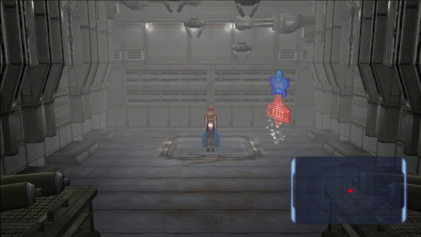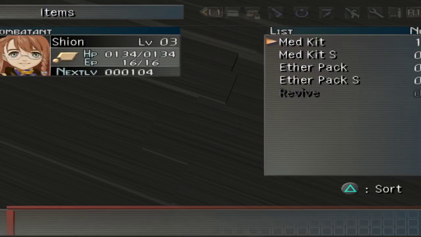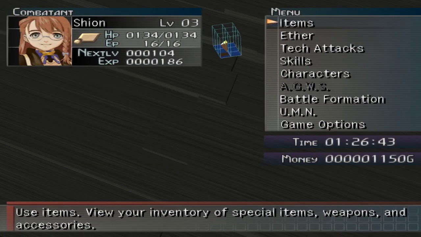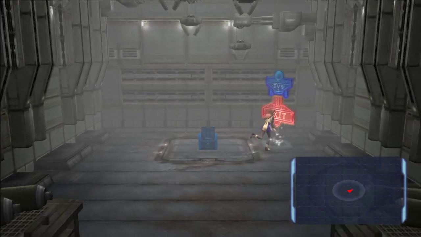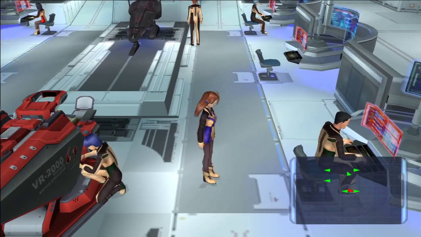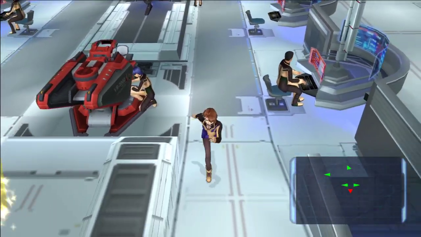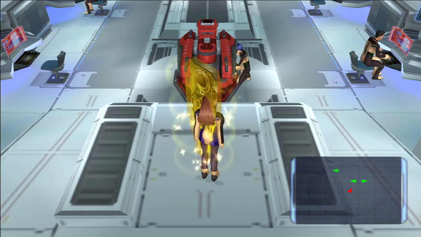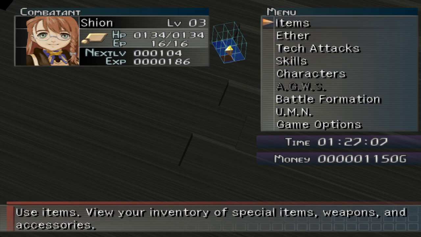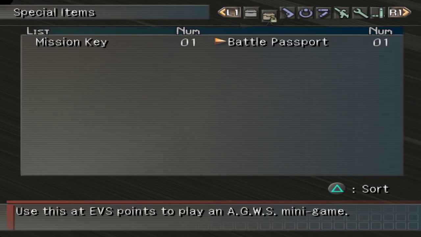Battle passport. And what is that for? Use the EVS points to play an eggs minigame. Oh, okay. How did it say to use it again? And then EVS points to play the egg.